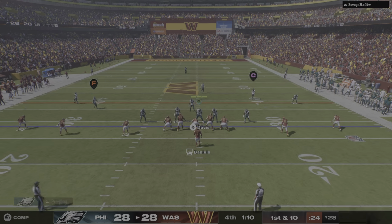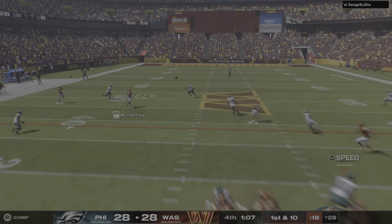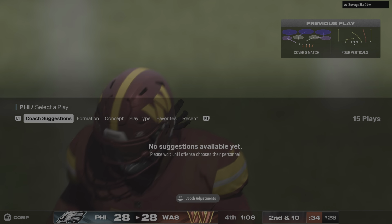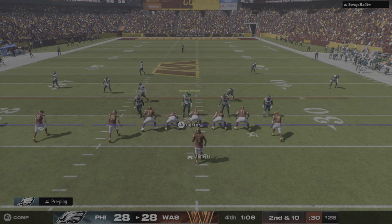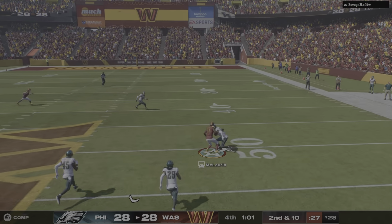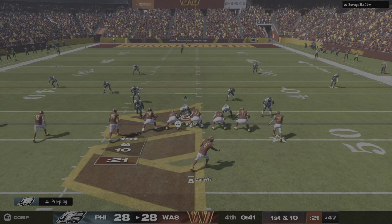Here's 1st and 10. Set. Ready. Working out of the gun, Daniels. His throw incomplete. There have been quite a few plays they might look back on and say, we really have hurt ourselves, and that was another example. And this is late game execution. Everything on the line, so it all has to come together properly. The throw's made. Where's the catch? Got to catch in that spot. He's got McLaurin. And he'll be taken down, but not before they work it across midfield. All 3 timeouts still at their disposal.